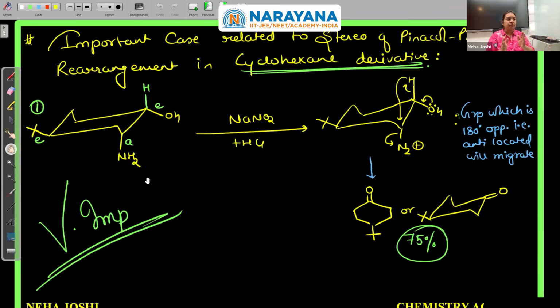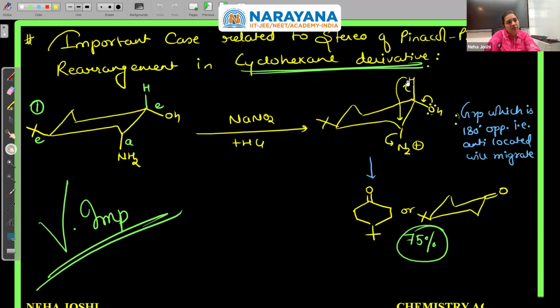ओके, अपन ने ये तो देखा ही है कि व्हेनेवर ग्रुप शिफ्ट्स, इट शिफ्ट्स फ्रॉम द अपोजिट साइड ऑफ द लिविंग ग्रुप, है ना? ये यहाँ से मूव करेगा। अब देखो ये पर्टिकुलर केस है, इसे कई बार सेमी पिनेकोल रीअरेंजमेंट भी बोलते हैं बिकॉज बोथ आर नॉट OH, दैट इज वाई। तो NaNO2/HCl लिया हमने, डेफिनेटली ये कार्बोकेटायन बनाएगा। अब ध्यान से देखो, लीविंग ग्रुप है आपका एक्सियल पर, ओके, और उसके अपोजिट साइड से इट इज नॉट दैट इट फॉर्म्स अ कंप्लीट कार्बोकेटायन, एज इट मूव्स द शिफ्ट स्टार्ट्स. So whatever is opposite that will start.